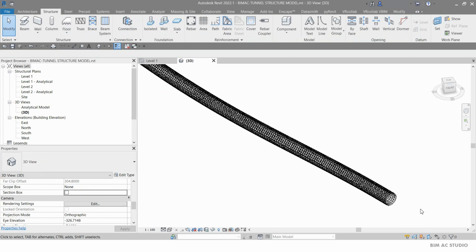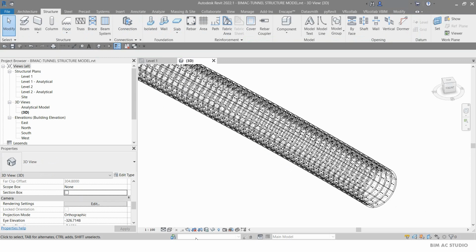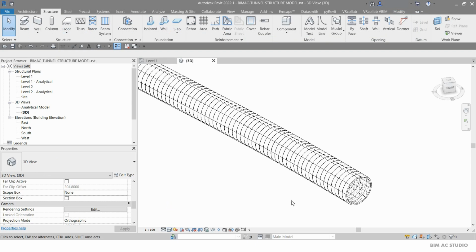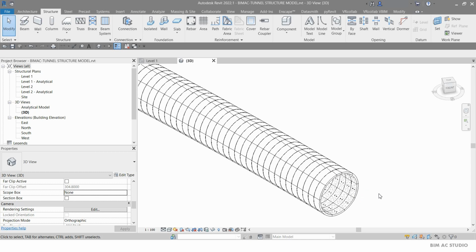So right now we can see the tunnel ring segment. So let me change it back to hidden. Alright, so with this Dynamo script, we have located the tunnel segment ring on the PolyCurve that we have created in the Dynamo.